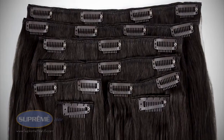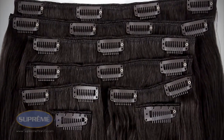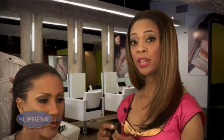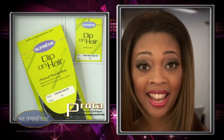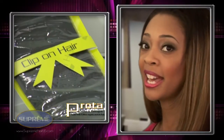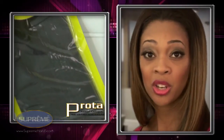What I want to show you with these Prota clips is you're going to get eight clips and they come in various sizes and various lengths. So you'll be able to get one like this length, which could be a highlight piece, one that works all the way from the crown. They come in all different versions, and you'll be able to do a whole head of extensions with just one pack. Now what to remember about Prota is Prota is an organic hair. Where human hair is made out of keratin, Prota is made out of collagen. You're going to be able to flat iron it, curl it, and style it just like you would human hair.